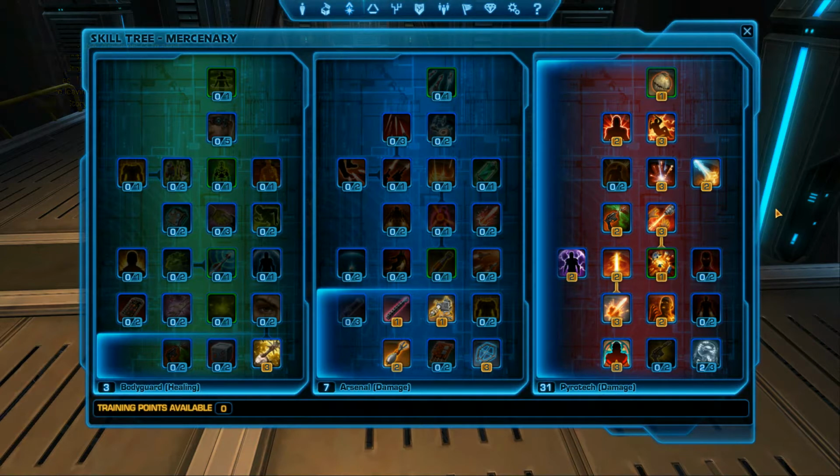Today I'm going to be showing you a refined version of how I play, my setup for rotation and talents for my Pyrotech Mercenary spec. This will also work, the basic fundamentals will work, for a Powertech. Of course, you have some different things like Flame Blast to reset and some other differences. So basically this is generally for a Mercenary, but you may get some usefulness out of it for Powertech too.